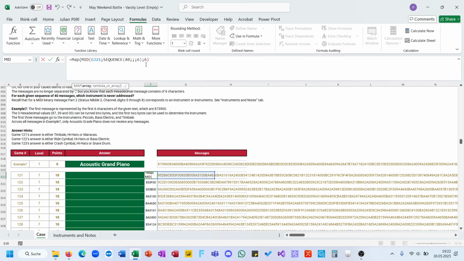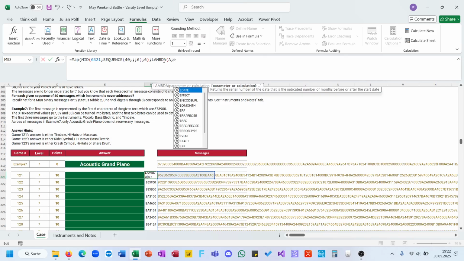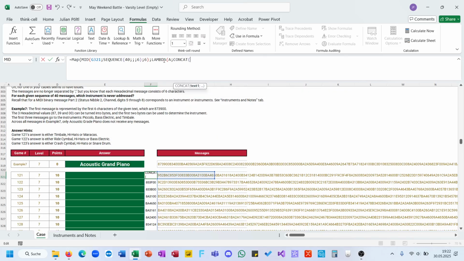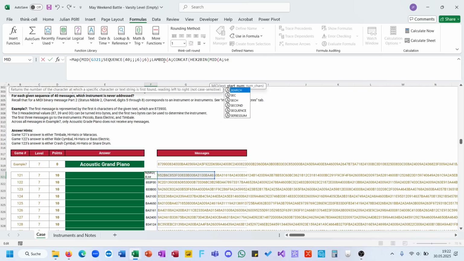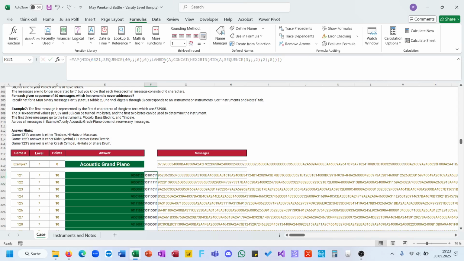So map lambda a, dec concat, dec hex to bin, no, hex to bin, and then mid a, sequence 3 step 2, 2 characters, 8 places, should be working.